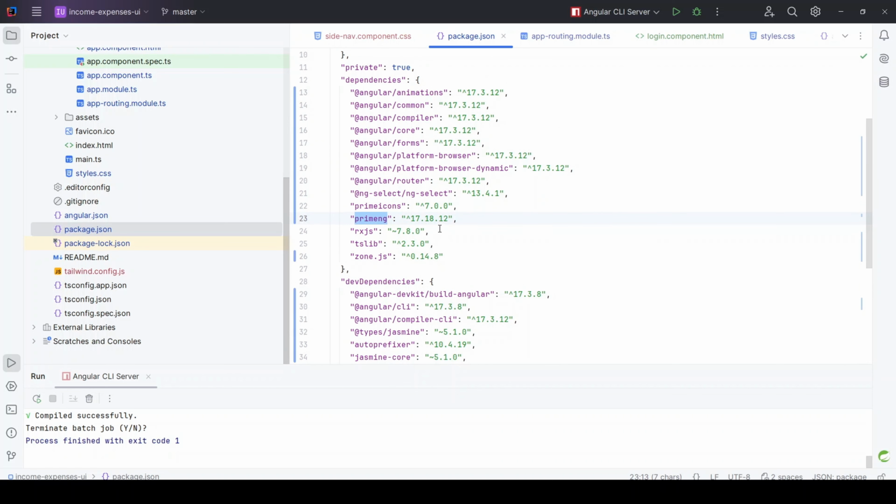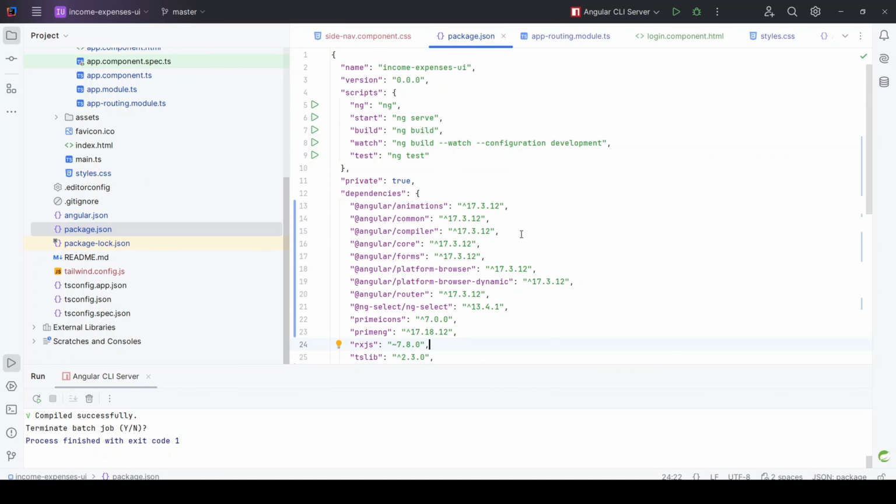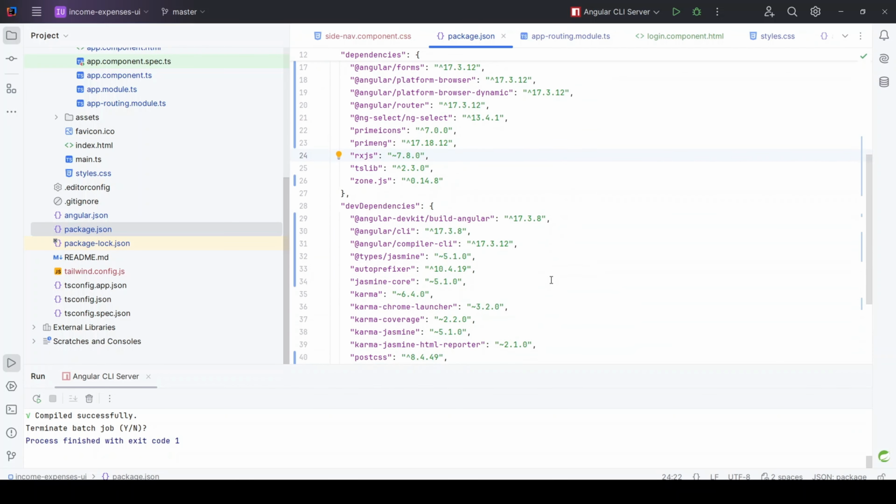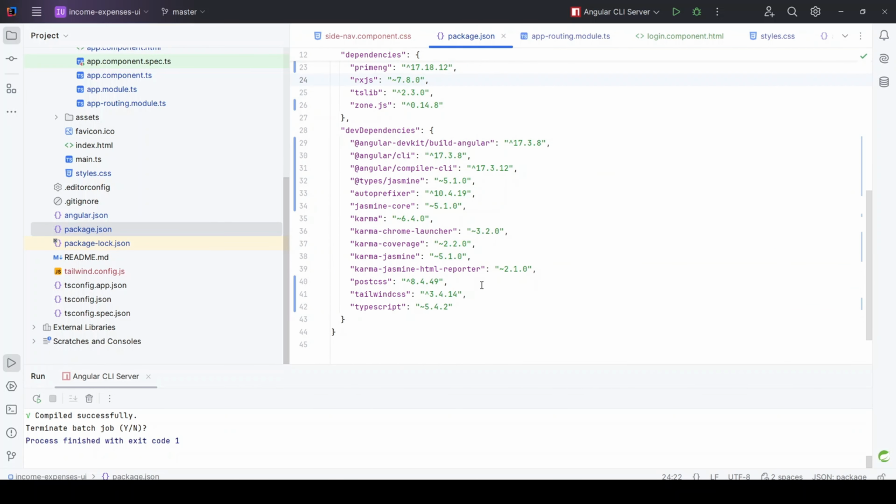Most of this I didn't use, so you could take it out if you don't need it. I have ng-select. Now ng-select is what I used for my select box, like if I want to set an income or an expense, right? So I use ng-select to select which one it is. So that's pretty much it for dependencies. Let's go over it again to see if I'm missing something. Yes, I have Tailwind as my CSS.